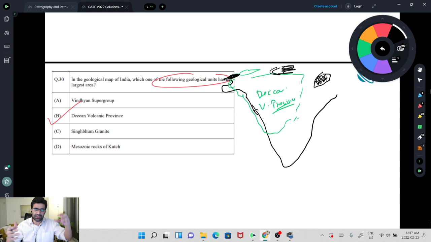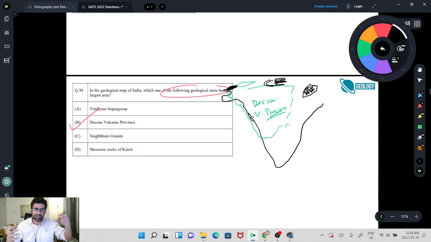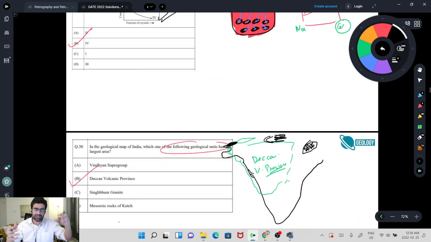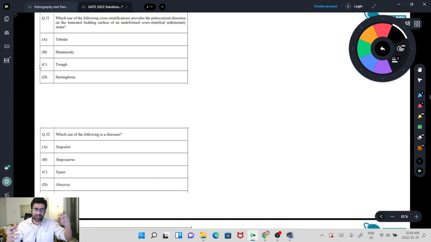Okay, so let me just show you an image as well. This was actually from my own paper from Mumbai High, but this does not cover the entire area, but shows you sort of what the extent of some of these rocks of these Deccan traps is. Okay, I think there is some issue with this copy paste option. Anyway, let's just keep moving.